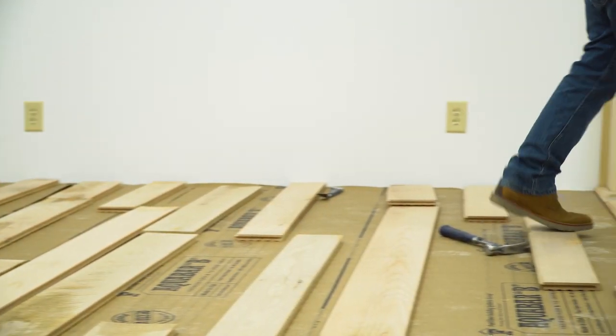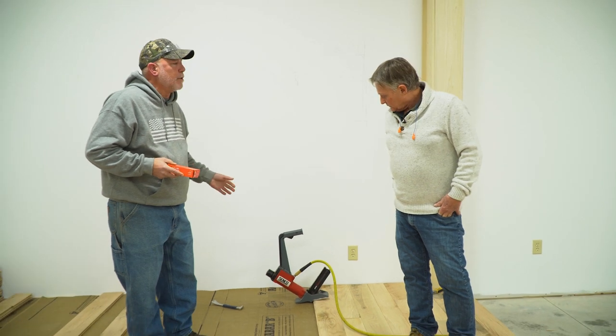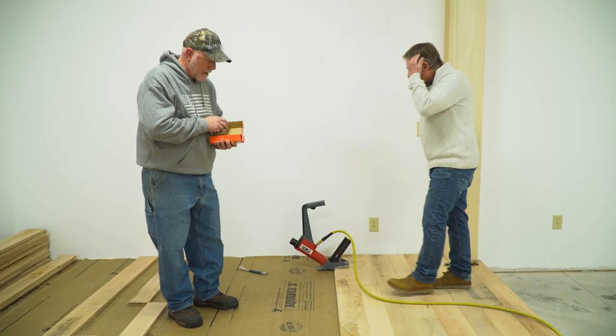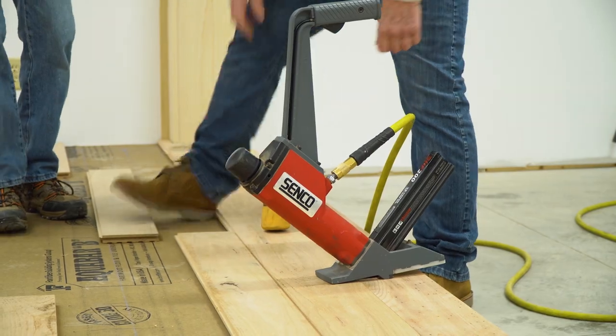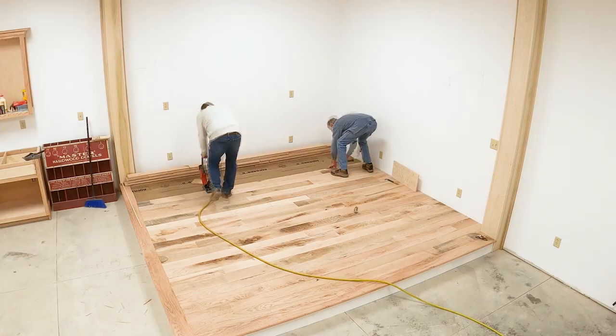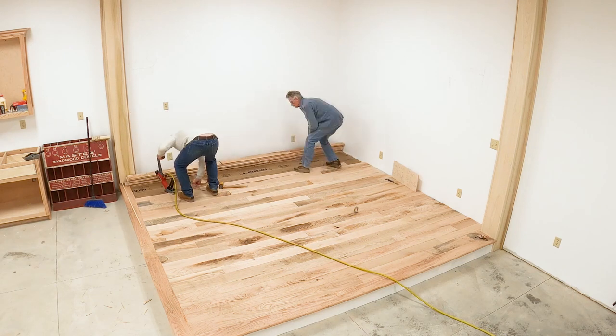Let's talk about the Senco tool — that's your cleat gun, a very common fastener for the hardwood flooring industry. On our last piece, when we're installing floors, we usually like to leave a gap so that when the floor expands it has room to go and we don't get a buckle at the joints. What we do is take our last distance — if the distance is two inches, we'll subtract three-eighths of an inch off of that, making it an inch and five-eighths. We make it shorter than the space that's there so we have room to expand.